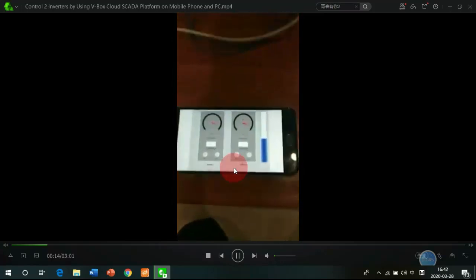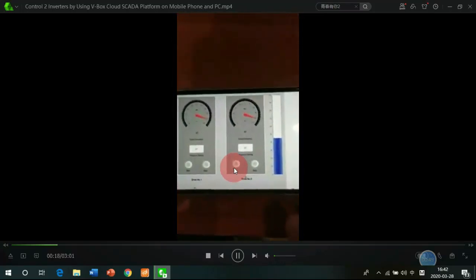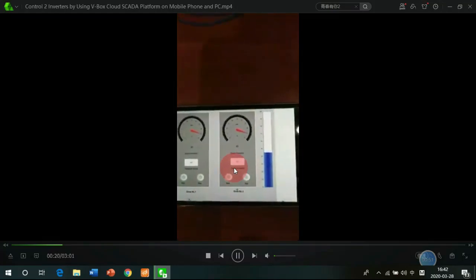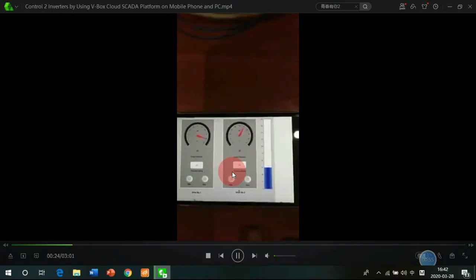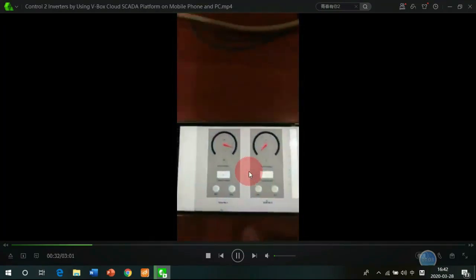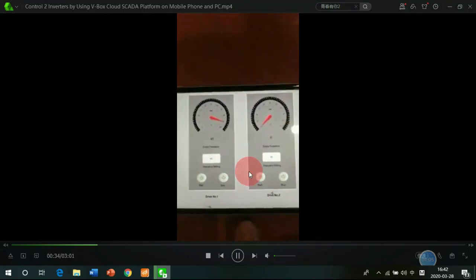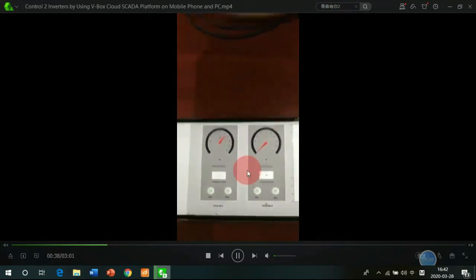We're trying to modify the data, modify the speed. Or to make it stop. Acceleration, deceleration now. Another inverter. Let's make it stop.